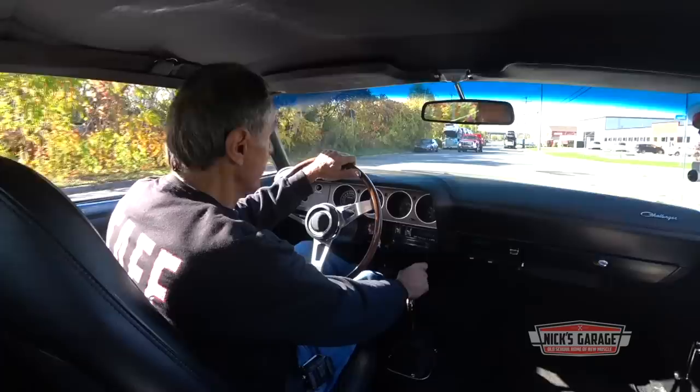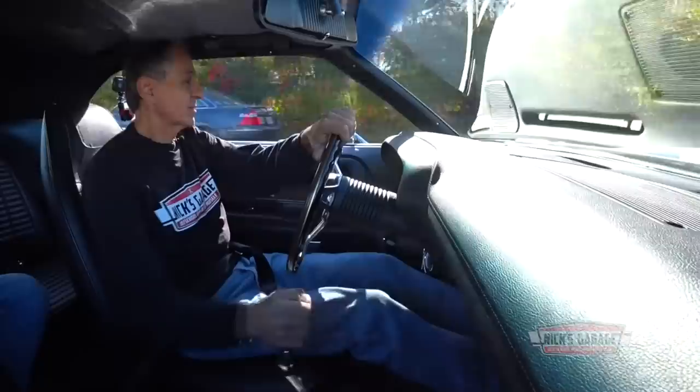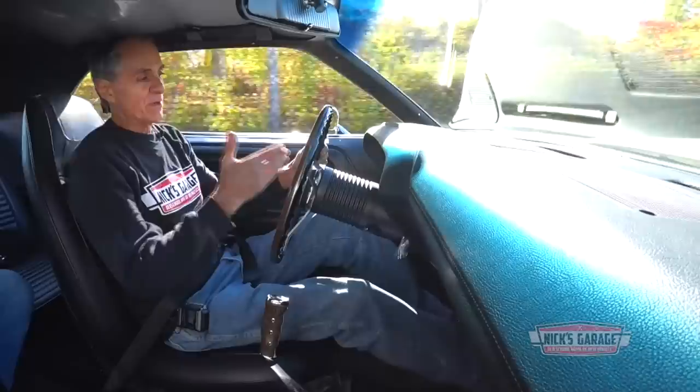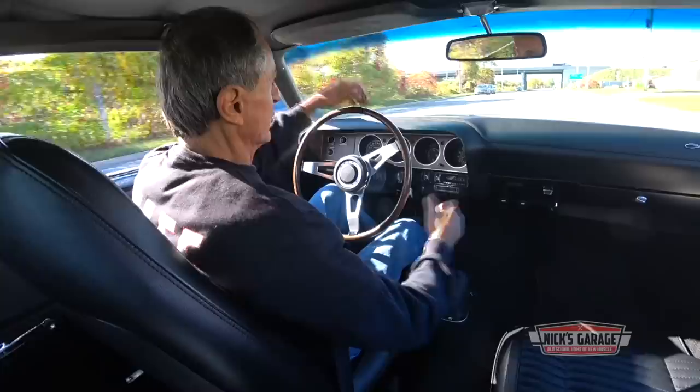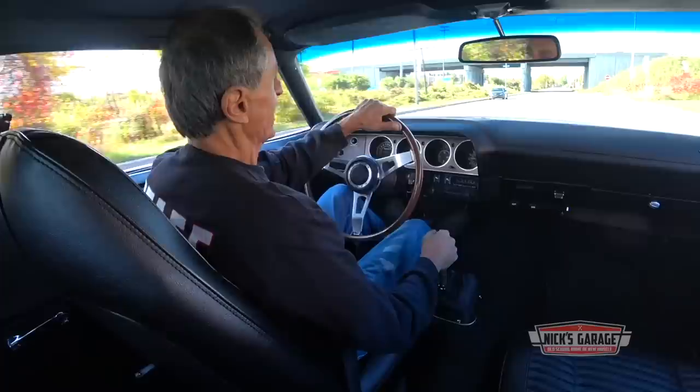Here it is. I finally finished my project after 13 months. Yes, here it is. And everything works. Speedometer, tachometer, gauges, clock, radio. Well, not that I cover the radio. Heaters, wipers. Of course, we had to go to the inspection for the province of Quebec. And we took it to a Chrysler dealership that did the inspection. And we had everyone at the dealership look at the car.